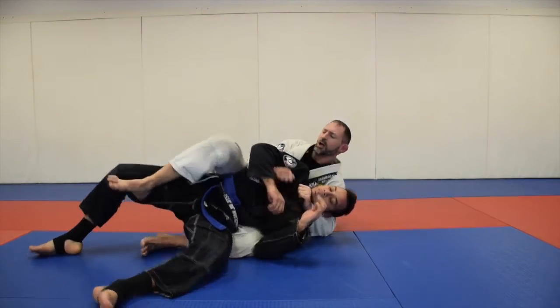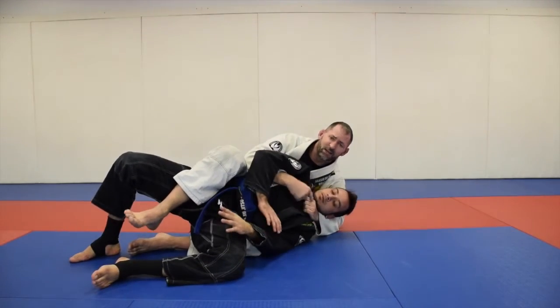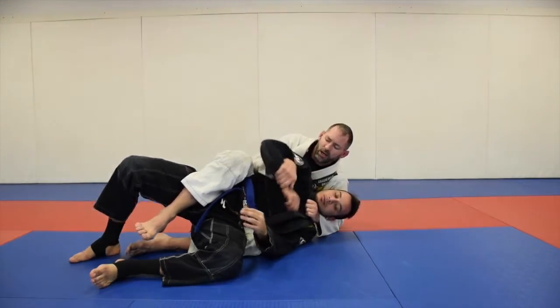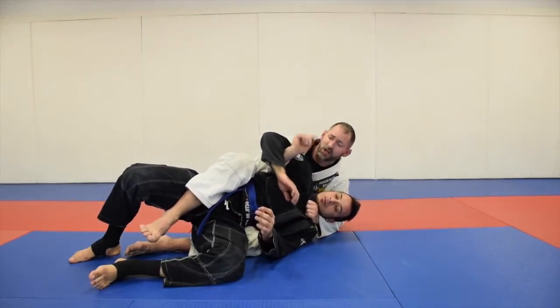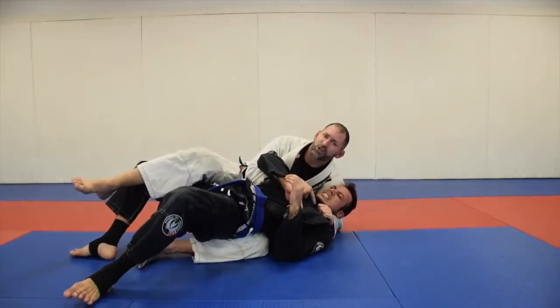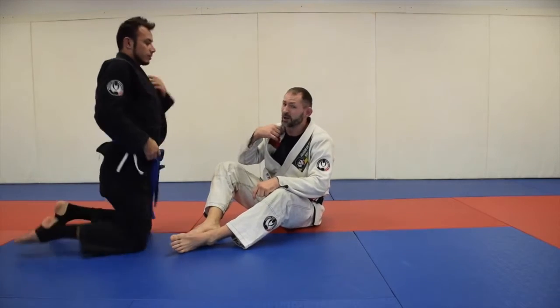I can always pull them back to get that hook in, but especially this hand is what's stopping him from turning away. Because if Aussie tries to roll, I have this to stop him. This hand's going to stop him from rolling, and this hook. If he tries to spin and put his back on the floor, I'm choking him. So I'm not too worried if I miss the hook, but I should have a collar, okay?